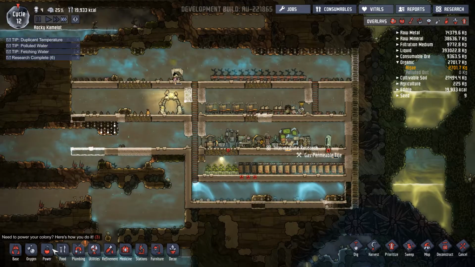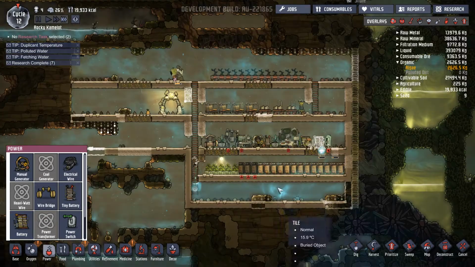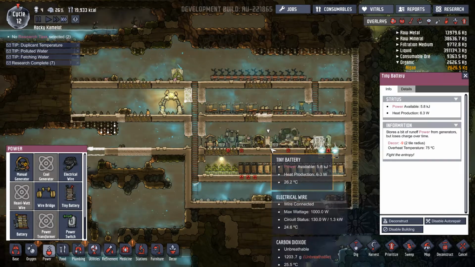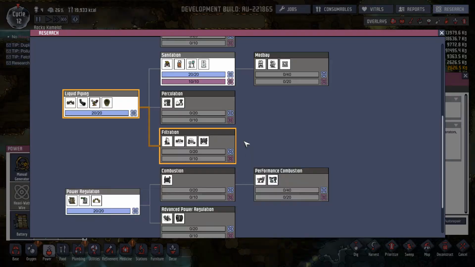What I may even do as well is I might even build another big battery right next to this. And then think about getting rid of this and actually putting some decoration here so it doesn't get annoyed. I spend a lot of time here, so yeah, it's probably a good idea.